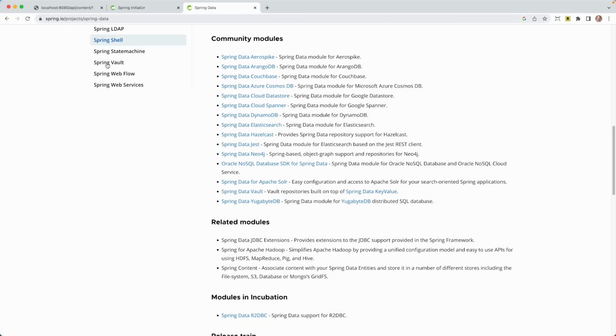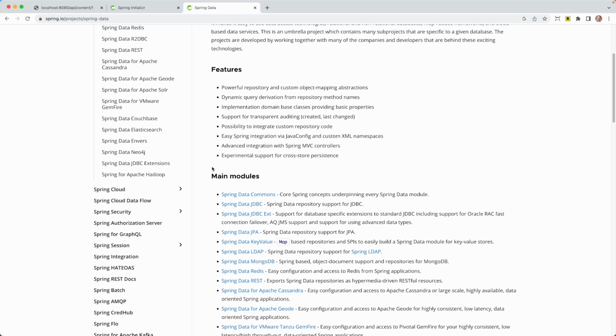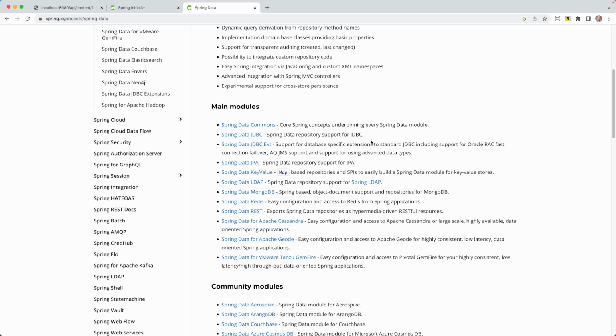And then there are a whole bunch of ones provided from the community. So if you're working with, say, Couchbase or Azure Cosmos DB or Yugabyte DB. So all of these are community modules that are really great as well. So then you really have to ask yourself, what type of data store are you working with? What are you trying to do? And then kind of go from there.